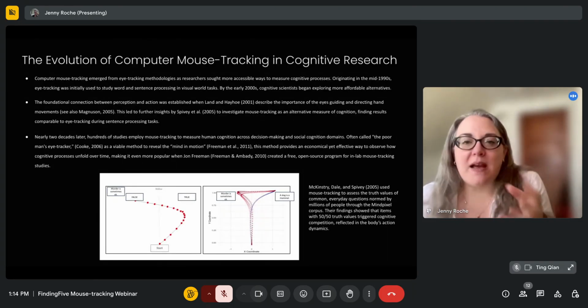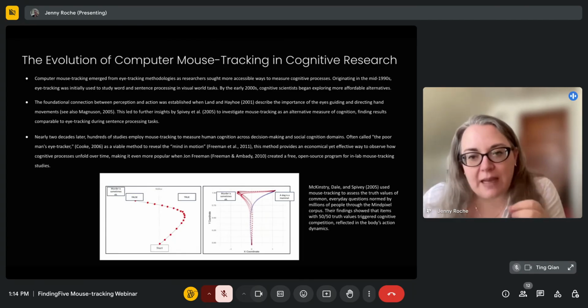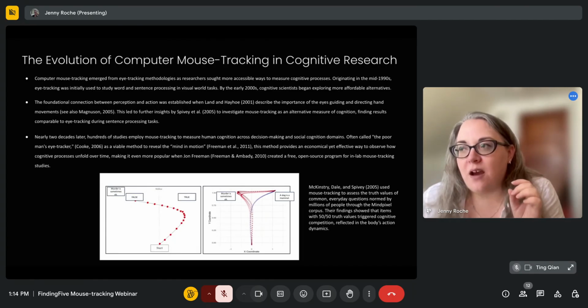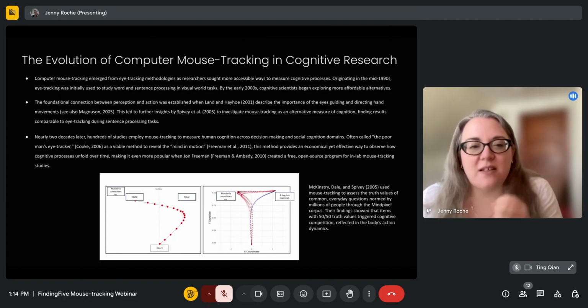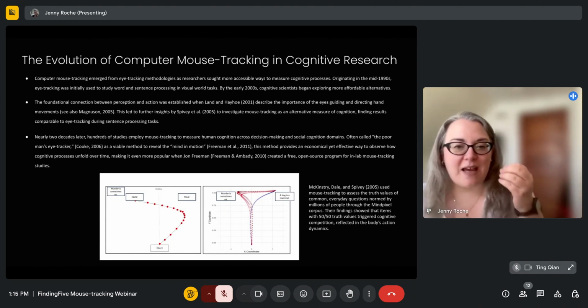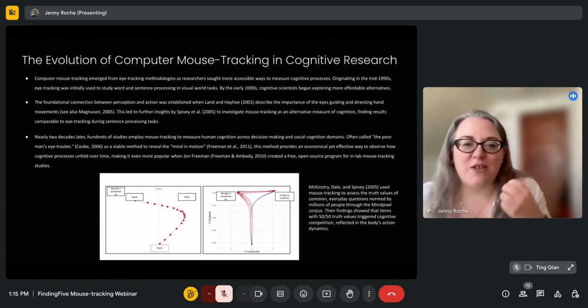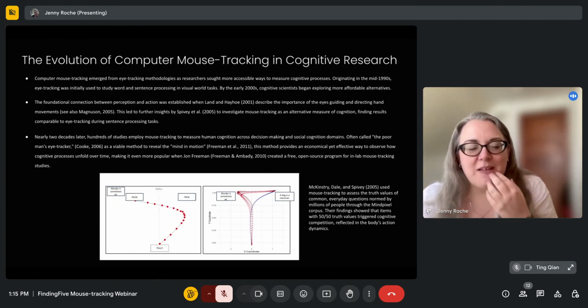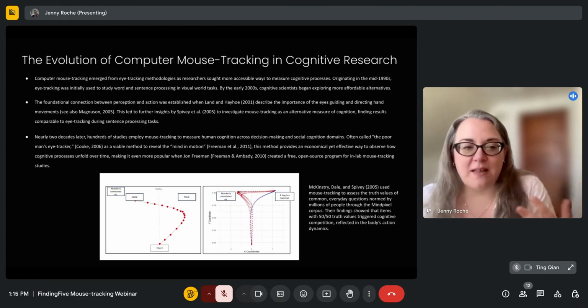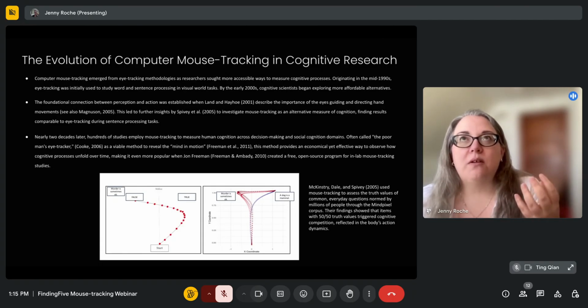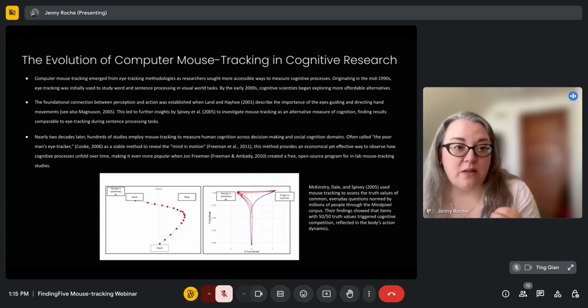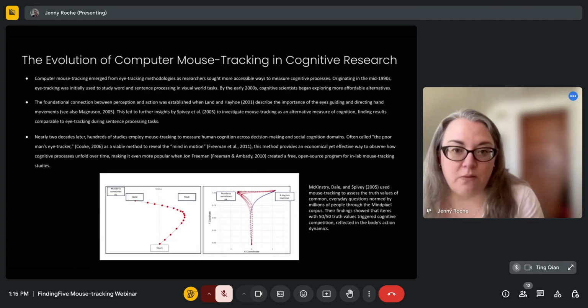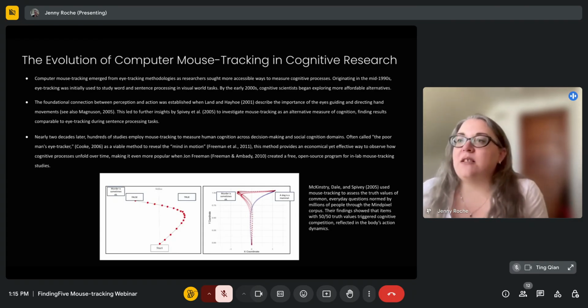The thing is that when you ask someone, is murder okay? They're likely to say, it is never okay, because that is a socially acceptable response. But deep down in the implicit, non-conscious areas of our brains, we might think, actually, there might be some cases where murder might be okay, like in self-defense or in wartime. What mouse tracking affords us is the ability to see if there are alternative representations in the brain competing for activation, and mouse tracking allows us to do that.